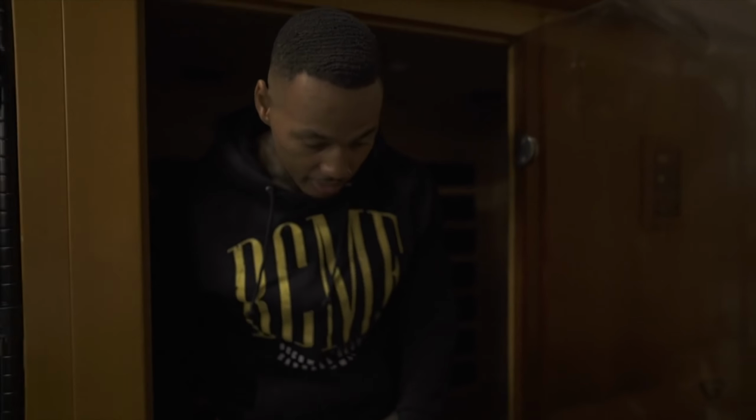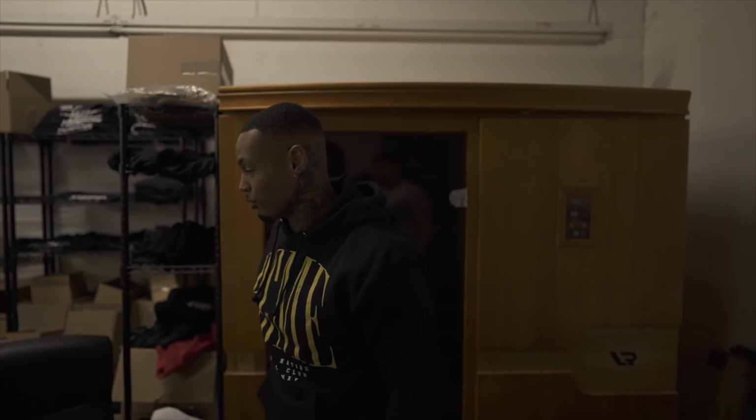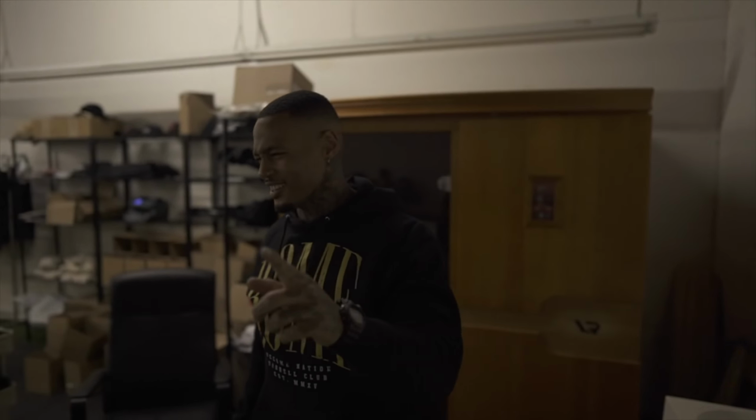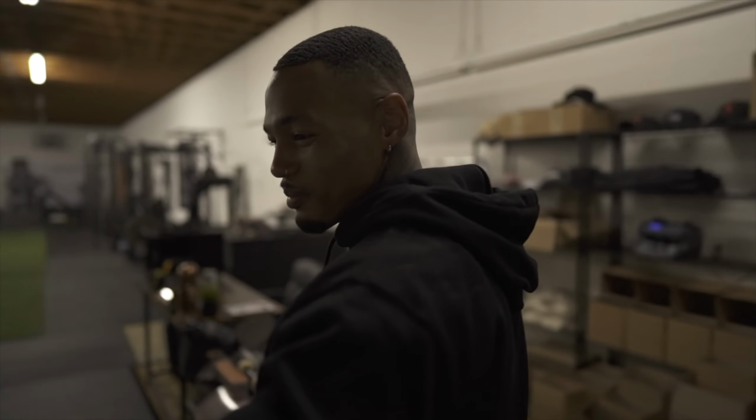Okay, sauna. Brand new sauna. Nobody's sweating here except for your boy. I got this heater off of Amazon. So this whole setup was less than $300, believe it or not. And it cooks. Like that heater, I got the wrong one, it's for like 4 people. And this sink is not hooked up, but it looks nice. That's all that matters.